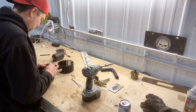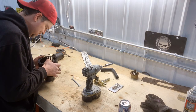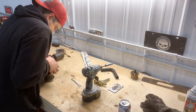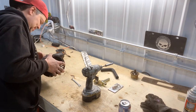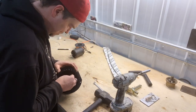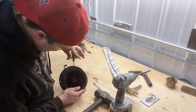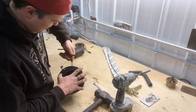And again, as I mentioned before, it probably would have been best to do all that work when the interior was taken apart, but oh well, live and learn. Okay, come on. Needs a little persuasion. Put in a little grub screw, and that locks it against the flat on the motor shaft.